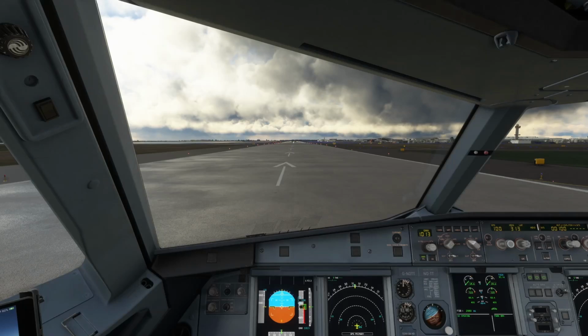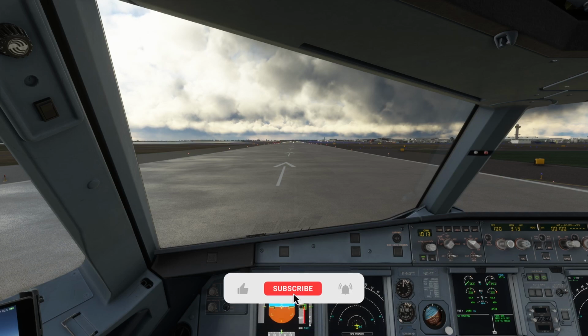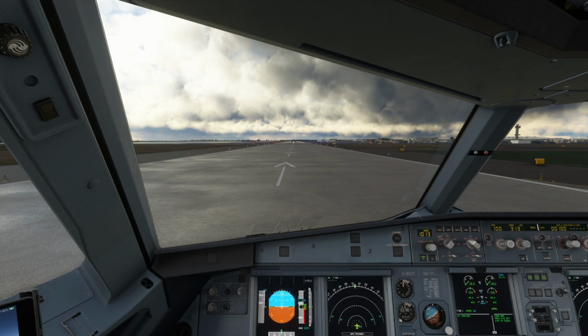Now today we are taking a look at a tool called FSiPanel, which is designed to help improve your landings. This has become particularly relevant to me recently since upgrading to the Fenix Airbus A320. I found that after doing so many flights in the fly-by-wire A32NX, the Fenix felt really different by comparison, and I was struggling to land it a lot.